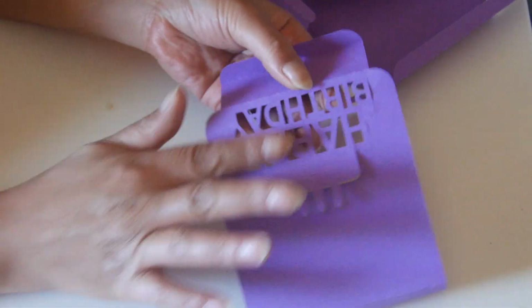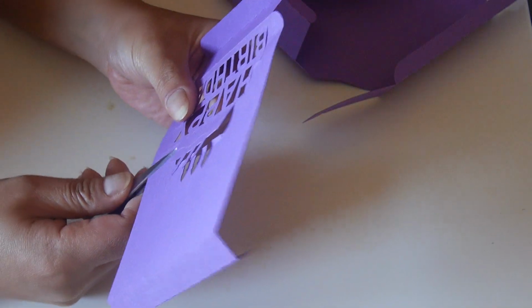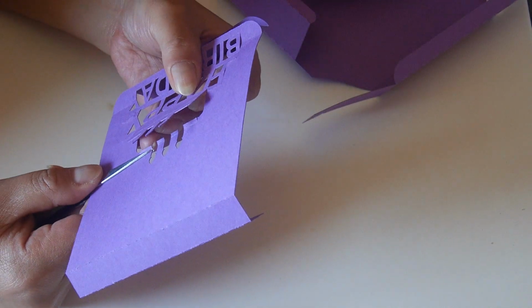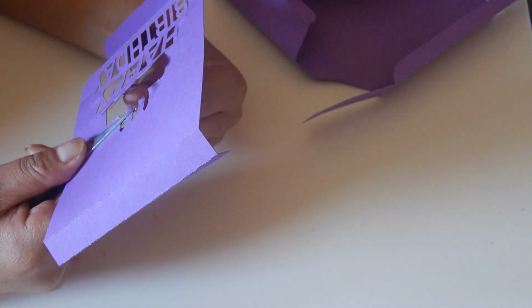Okay. Before we do this, that's going to be a bit harder, but I think if we get, because they're so tiny, you know what you could do? If you have this 12 by 24 cutting mat, then I would recommend using that. What we have to do with this is the first score line at the top with yours. You have to fold it up.